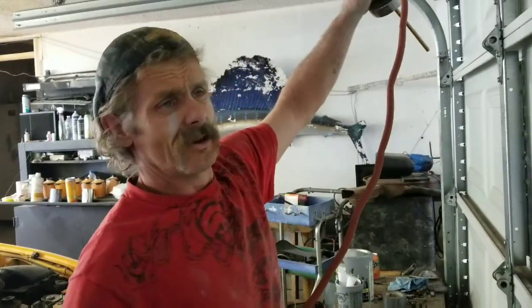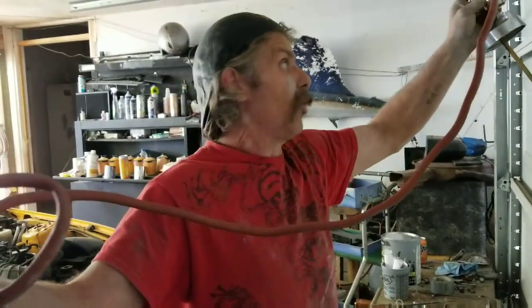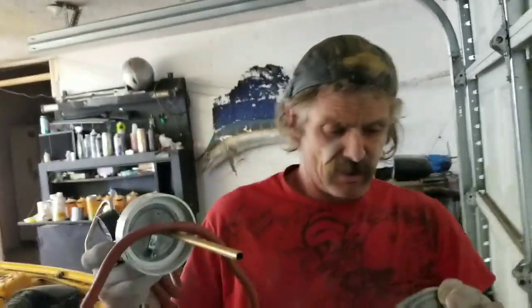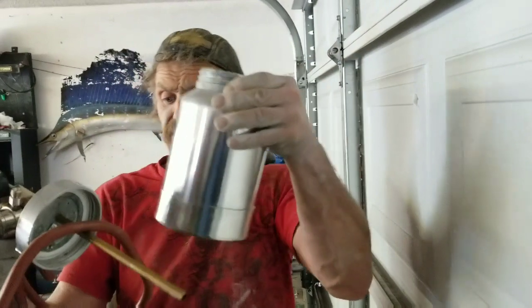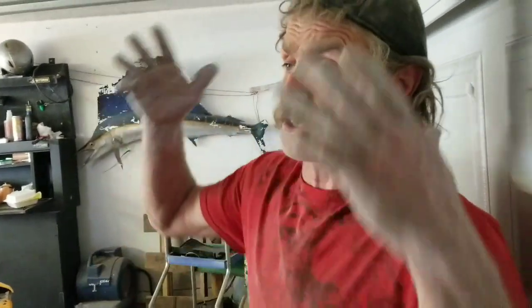With the high volume, low pressure, is that enough paint to paint a whole hood in this hose? Maybe I'm thinking wrong. And with siphon feed, you always have this much in the bottom of the cup that's wasted, plus something in the hose that's wasted. Anyway, I wanted to ask that question out there.